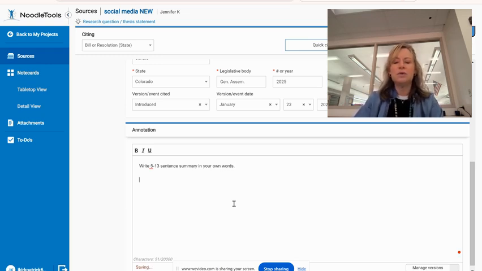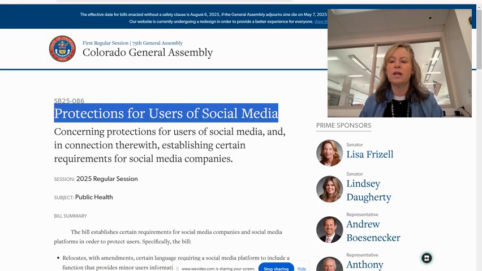And then I want, for this entry, to have you use one direct quote straight from, in this case, sometimes it's an article, this case it's a bill, because sometimes it's just better to capture the integrity, the language of the bill. And then after that direct quote, you're going to put the author's last name in parentheses. So the author, I'm using the first senator that authored the bill, this Lisa Frizzle. You just need to put her last name.